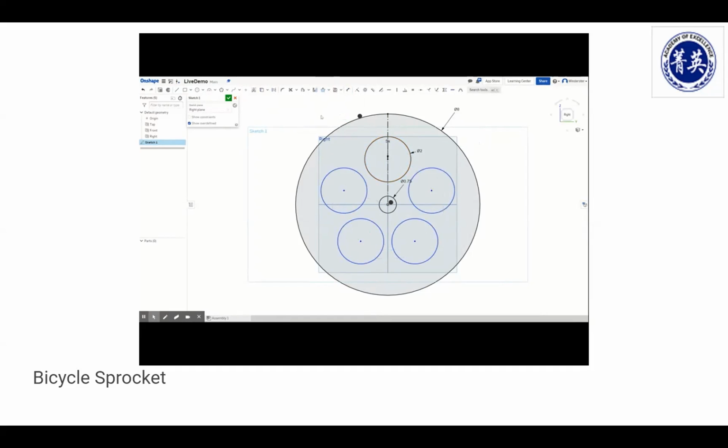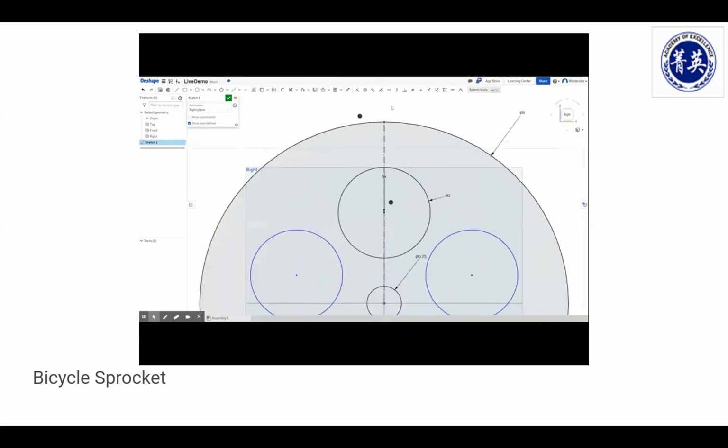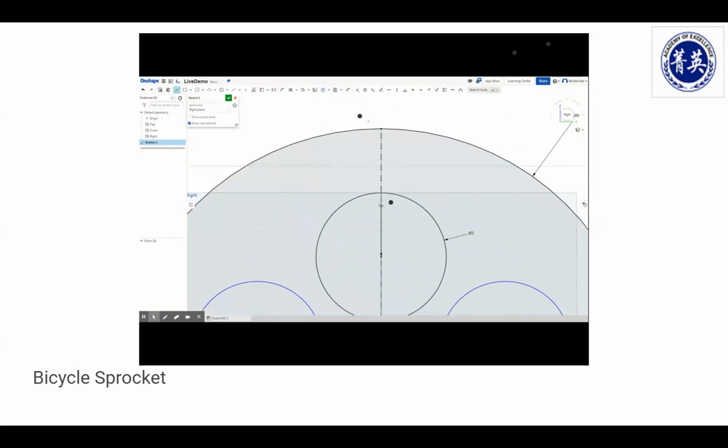Once that is done, the next thing we need to draw are the little gear teeth on our sprocket. We need to draw a couple of lines to enclose an area. Every time an area is enclosed, Onshape defines the shape within by itself. Let's call that 60 degrees. Let's find out how tall this gear is and make some definition. 0.28 is a little short, so let's make it 0.4.